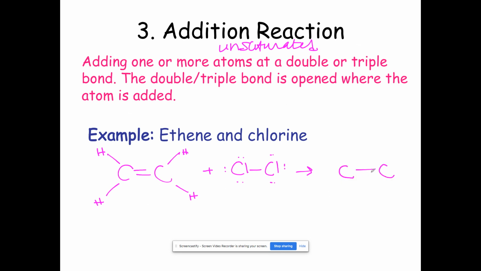So we still have our 2 C's. This C on the left had 2 H's. This C on the right had 2 H's. But now we've got spots on either side to add the Cl's. Now you don't have to put the Cl's at this 3 o'clock and the 9 o'clock spot. You could put them on any place you want. But notice we have 1 product being formed. 1 product. You are adding them together. It's called an addition reaction. And it can only happen when you've got a double or triple bond, an unsaturated compound.